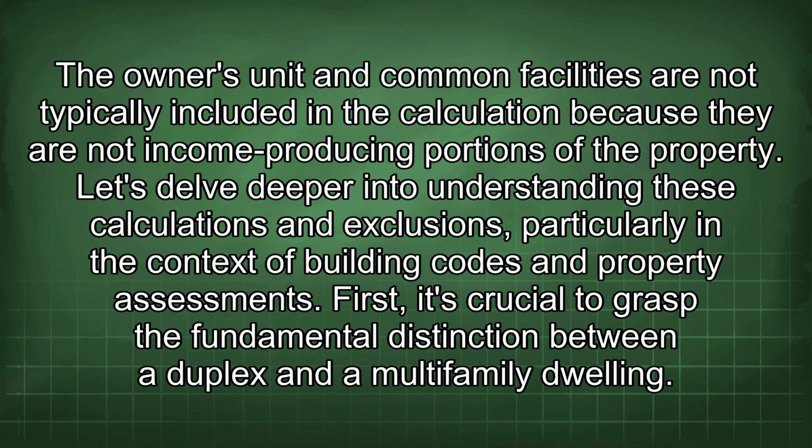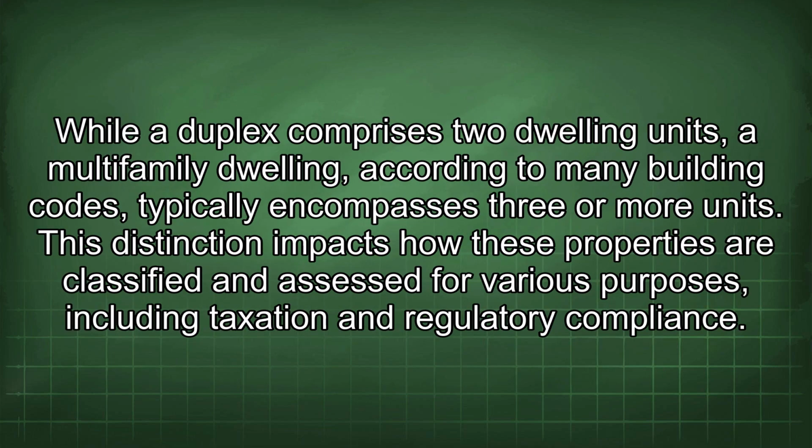assessments. First, it's crucial to grasp the fundamental distinction between a duplex and a multifamily dwelling. While a duplex comprises 2 dwelling units, a multifamily dwelling, according to many building codes, typically encompasses 3 or more units. This distinction impacts how these properties are classified and assessed for various purposes, including taxation and regulatory compliance.